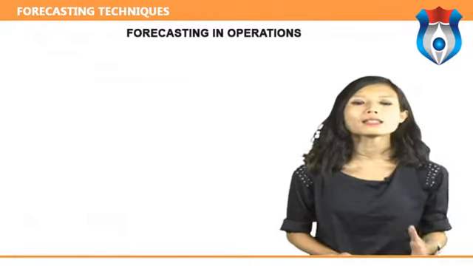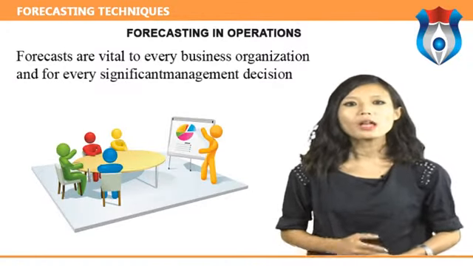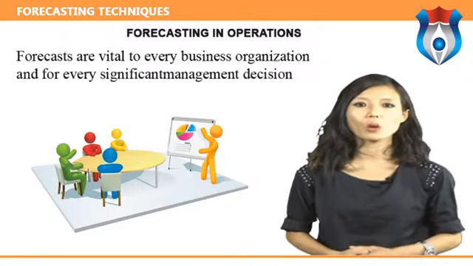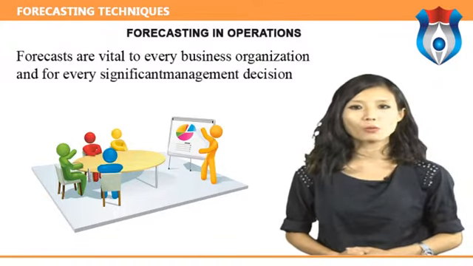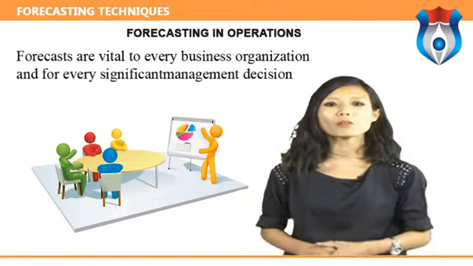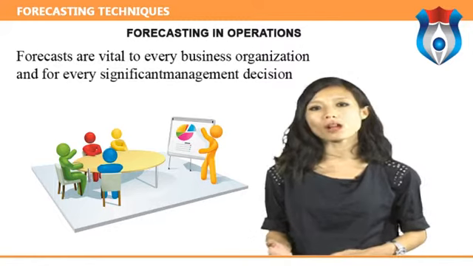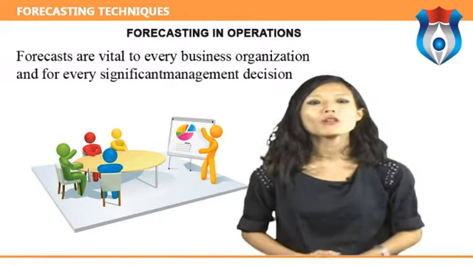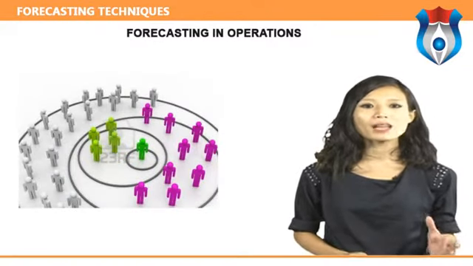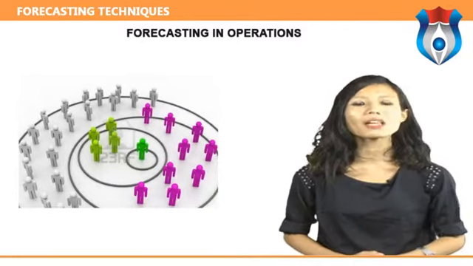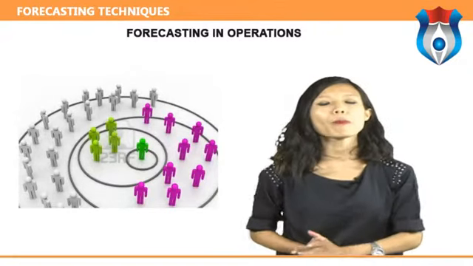Let us now understand forecasting in operation. Forecasts are vital to every business organization and for every significant management decision. While a forecast is never perfect due to the dynamic nature of the external business environment, it is beneficial for all levels of functional planning, strategic planning, and budgetary planning. Decision makers use forecasts to make many important decisions regarding the future direction of the organization. Forecasting techniques and models can be used both qualitatively and quantitatively, and their level of sophistication depends on the type of information and the impact of the decision.